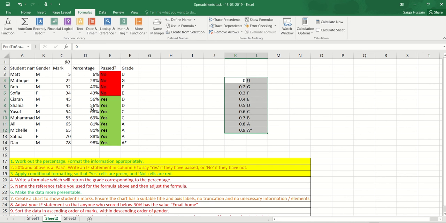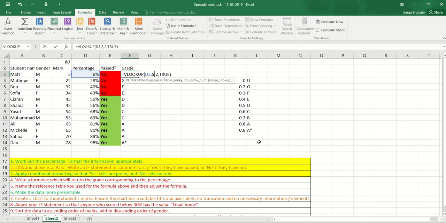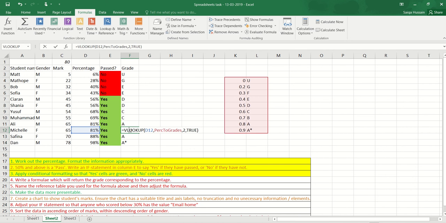So what I can do is go to this first formula here, and instead of this whole cell reference or range here, this cell range, I can change it to pers to grades, and it comes up here. So I'm just going to double click that. There you go, pers to grades. And if I press enter, that formula is working fine, and I can click and drag that down. Lovely. That's been copied down as it needed to be copied down. So if I go over here somewhere, there we go, we can see that it's using the name now of my range of cells to get a grade back.